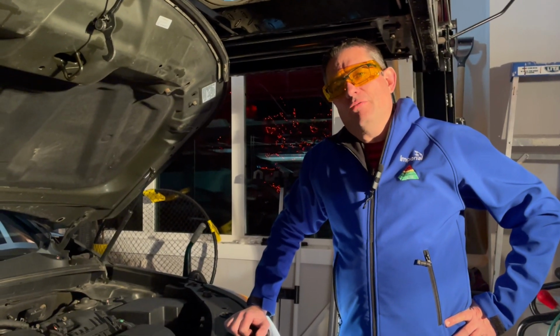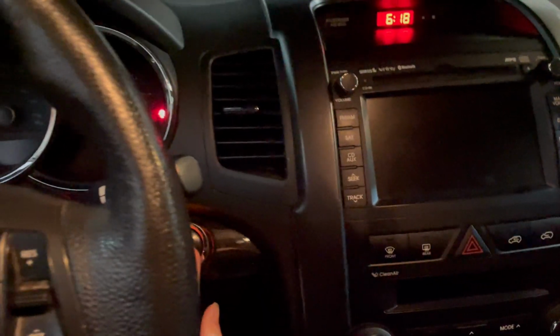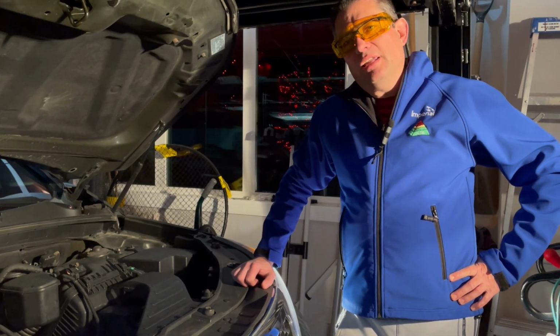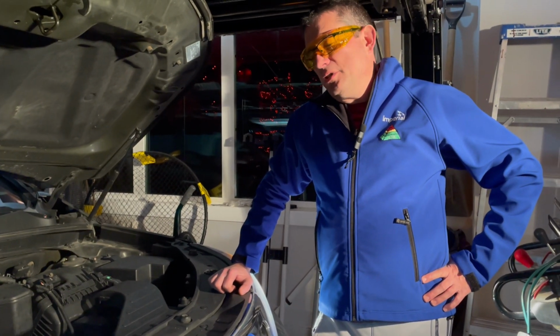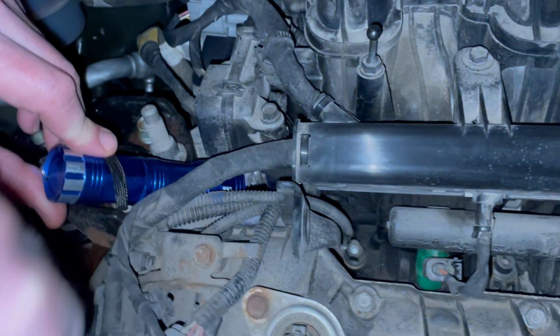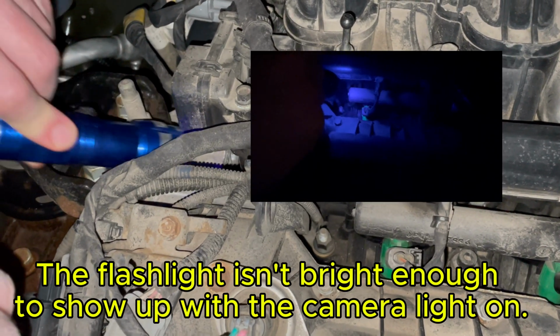So I'm going to let the engine run for 15 minutes to see if we can see the leak right away. We might be that lucky. We might have to drive it for a while to see where the leak is coming from, but we'll start with a 15-minute test. The oil pressure sensor is so deep in there, I'm not sure I'm going to be able to see it even if it is leaking.